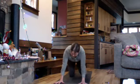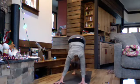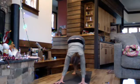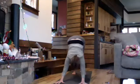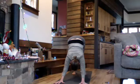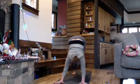So it's going to change the energy in the hands. We want to pull the weight back to the legs, taking it out of the hands and wrists. Or use the quarter dog with your knees down. Let your ears find your breath.